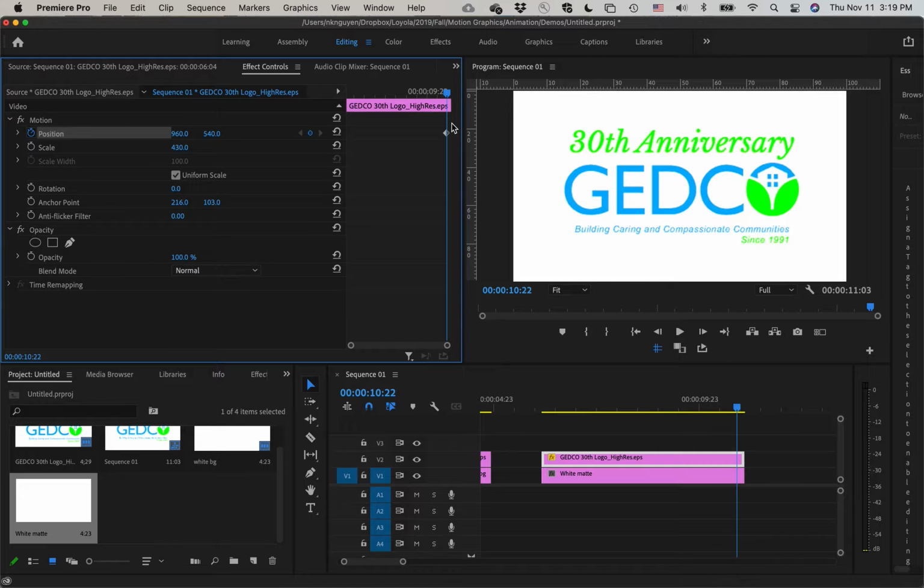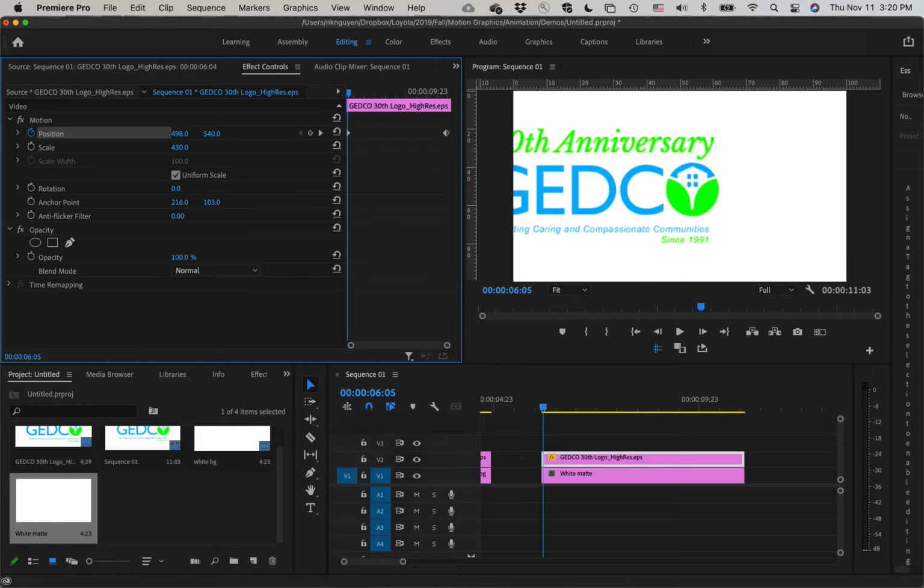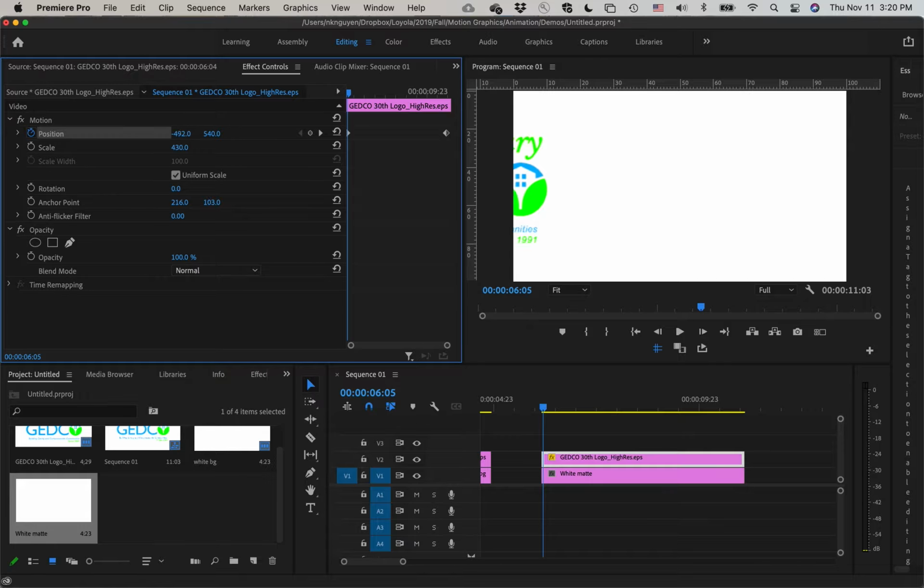What's nice is after you do the first one, it'll make it automatically once you change a parameter's number. So I'm going to go to the beginning of the clip, and I want it off screen. I want it all the way left. So this is left and right, and this is up and down. So now I can just hover over it and drag it. And you can hold shift to make this move happen faster. So now it's off screen completely. And it made the keyframe for me. I didn't have to press the button. And now I can press spacebar and see what the animation looks like.